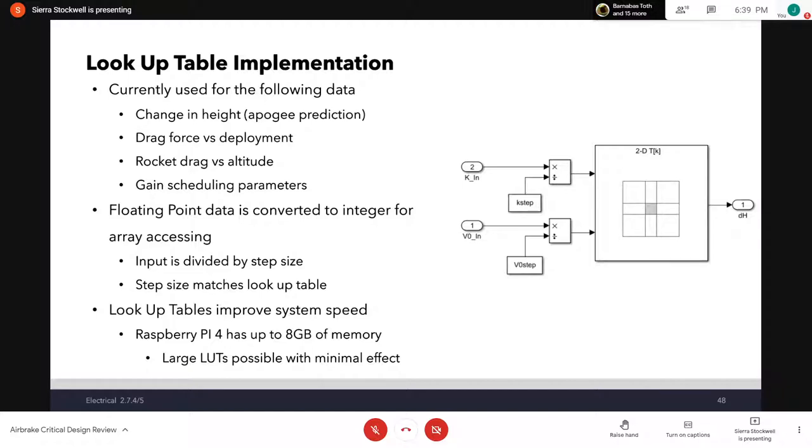The reason we're using lookup tables is that we're using a Raspberry Pi, and for some situations, it may not make sense at a high cycle rate to calculate the data on the fly. And in the case of the CFD numbers, it would be impossible to calculate even one CFD number during the entire flight of the rocket, so we will use a lookup table. And since our system has a lot of RAM and a lot of data storage, comparatively speaking, we should have no issue storing and running these lookup tables. Next slide.